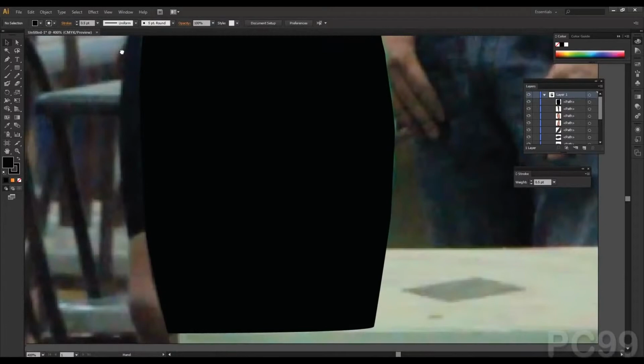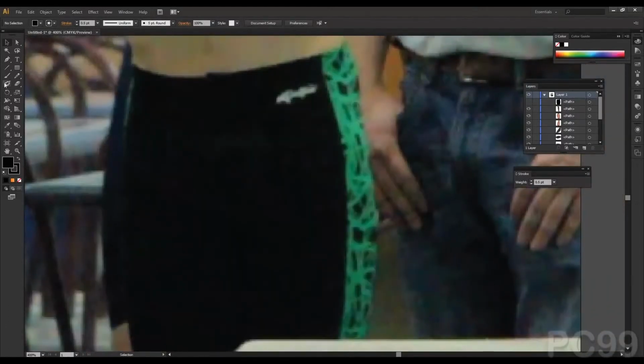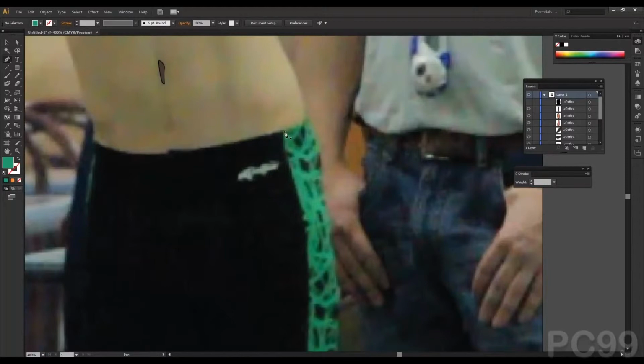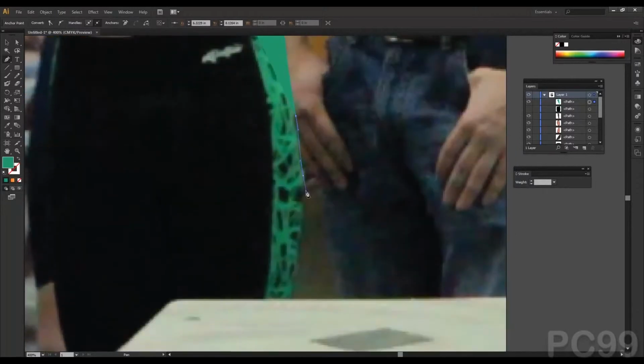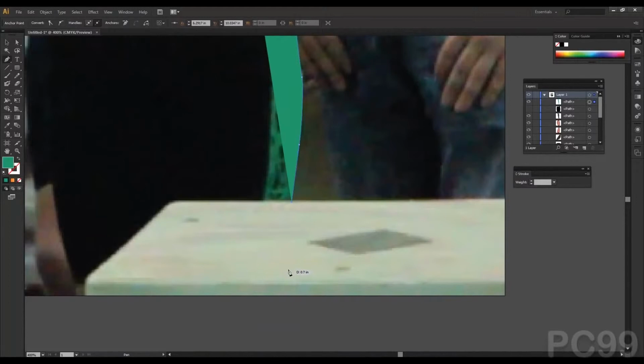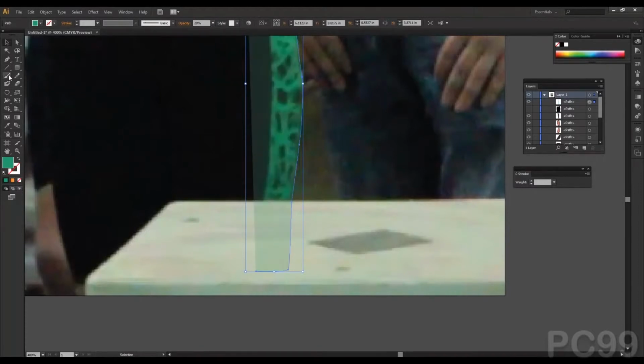Alright, so there's that. They're nice thick black color. Go ahead and turn that off. And we're going to select this green color now, which actually looks pretty accurate. And you can see there's the main thing here. And just finish that off. We're going to make assumptions again for where it goes. And once again, we can't see up here, so we'll reduce the opacity. And get back up on here.